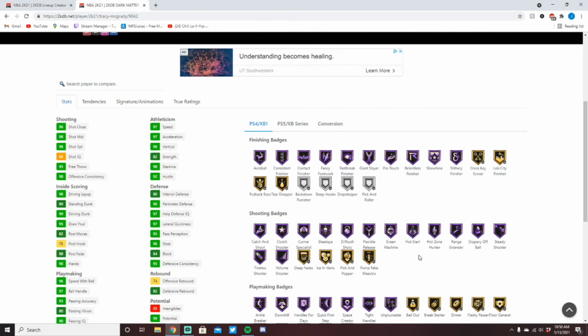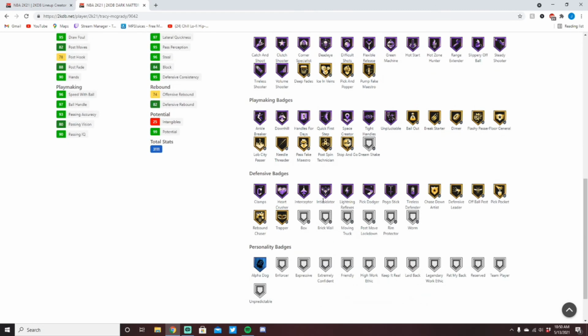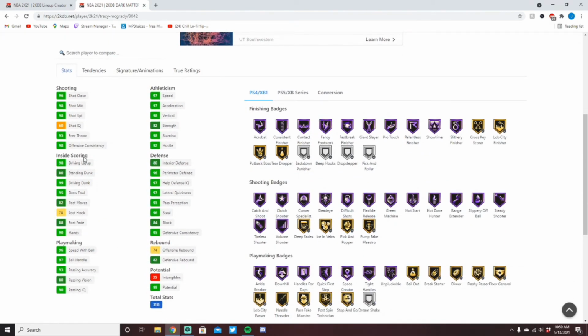Hall of Fame Showtime, range extender, hot zone hunter, flex release, green machine, handles for days, quick first step, unpluckable, clamps, interceptor, intimidator, heart crusher, pick dodger, pogo stick, etc. The issue with this Tracy McGrady is nothing that you see on paper. Even Hall of Fame steady shooter doesn't hurt him that much. 97 speed, 97s on the defensive badges pretty much, 99 driving dunk, 98 3, 96 speed with ball. Another one of those GOAT cards on stats as well. He's so good at everything.